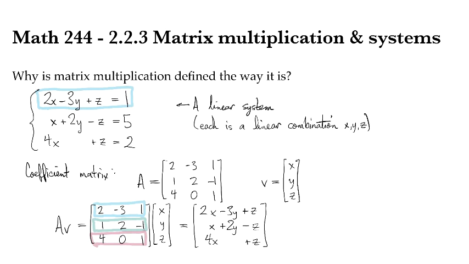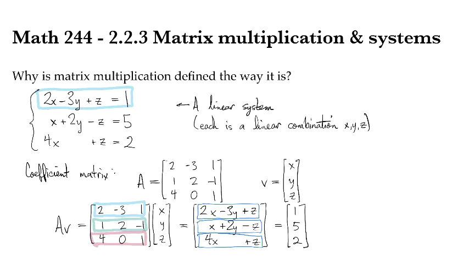Okay, and now this last thing I just drew might look like a matrix because it's wide, but it's actually a vector, right? So this is one single number. So that's the first entry. Here's the second entry. Here's the third entry. So this is a column vector of length 3. And if we look back at the original system of equations, we see that this is supposed to be equal to the vector 1, 5, 2.